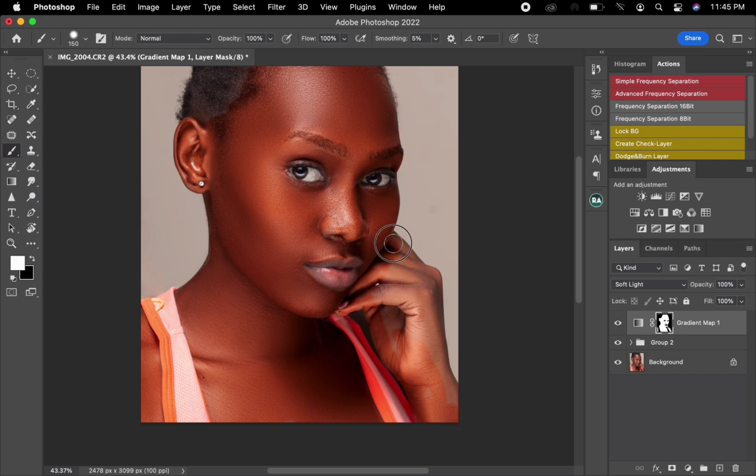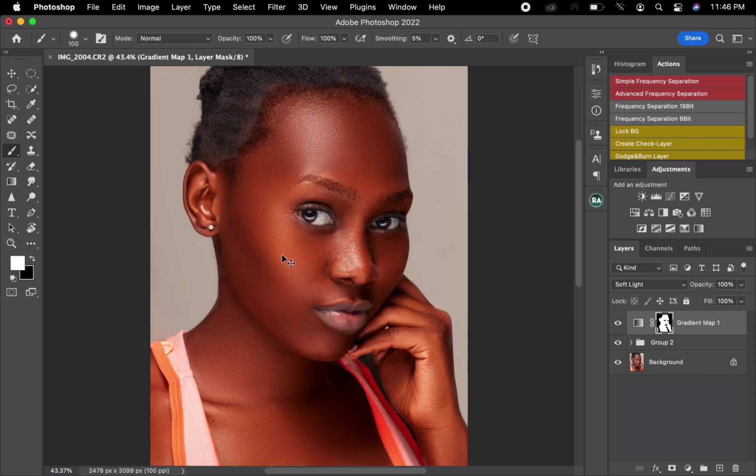I'll just do it like this, and I'll come here and pick this. Once I'm done, you can now see how it's looking really saturated, so you shouldn't worry. And once I'm done, you can see this is the before and this is the after. I'll come to the opacity, then I'll take this opacity down till I see it's okay. I think 40 is fine.